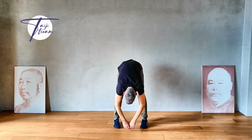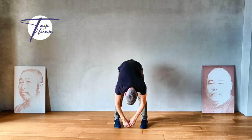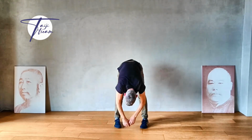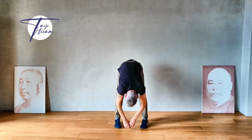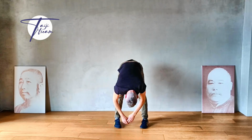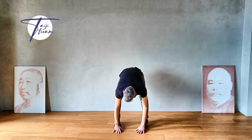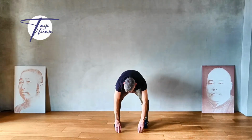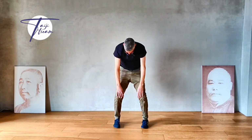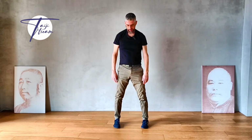relax the neck and the arms, make the largest movement you can from the shoulder blades and concentrate deeply in and around the shoulder blades. Hands in front of the feet, bend the knees, push the feet into the ground, concentrate from the sacrum up through the spine, to the back of the neck and the top of the head.